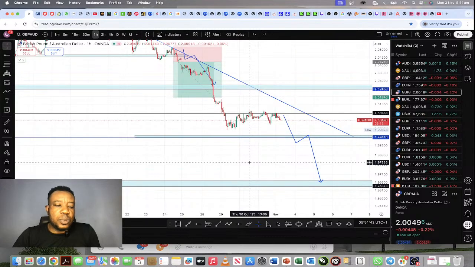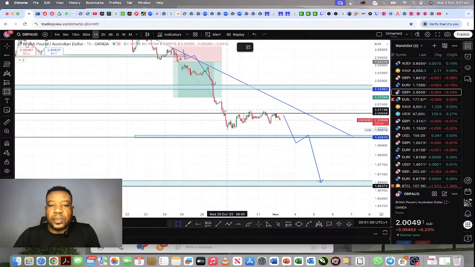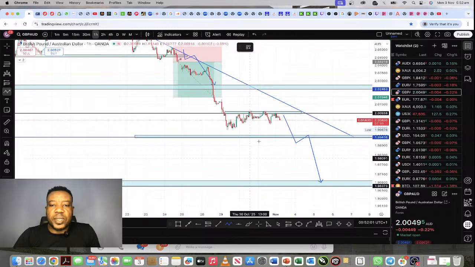So that's what I can see on GBP/AUD. So close below this zone here. What we have here is very minor, not that serious. Well, I expect price to push. If price can push back towards this upside, this particular zone here, that's where I look forward to sell from.